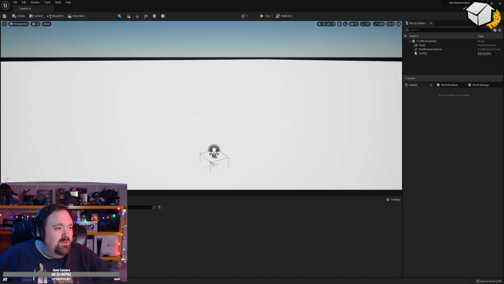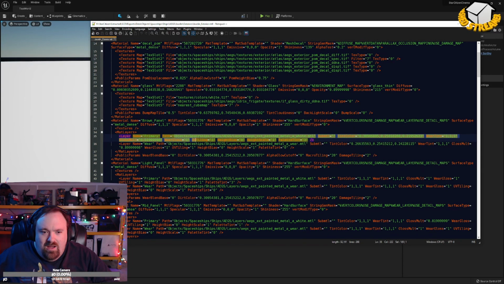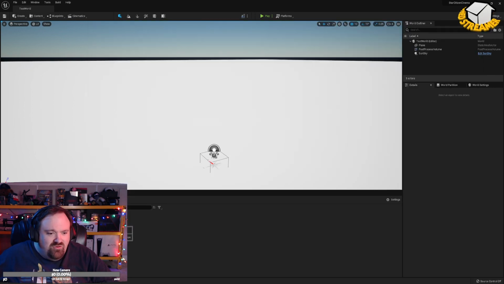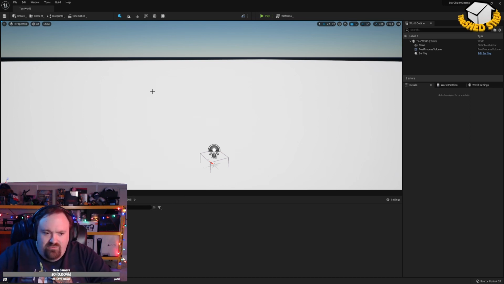So now we know that we need, over here, objects, panels, Aegis, layers. Interesting location. Spaceships, ships, Aegis. Layers.